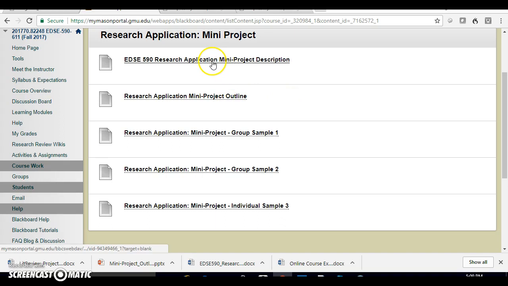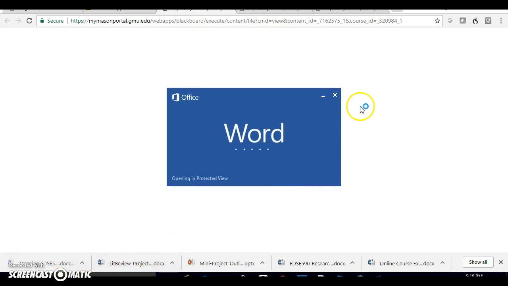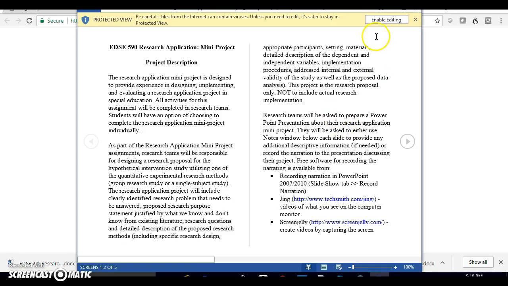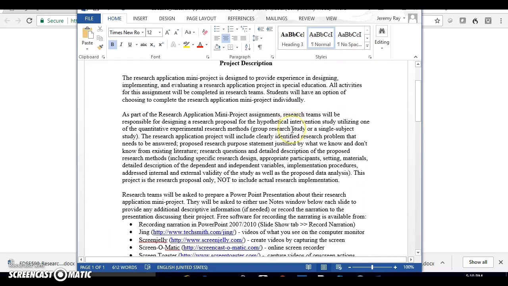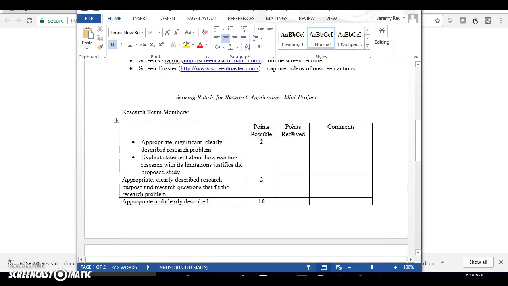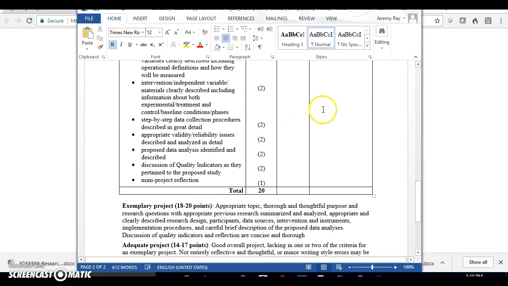But what you have here, and there's no real difference because there's challenges of doing an individual paper in an online class and a group paper. So there's no real difference in the scope of the assignment. It's just how you will accomplish it. And so in the rubric and directions, you'll see a full description of what I'm expecting you to do, and then the different pieces with point value for the rubric.